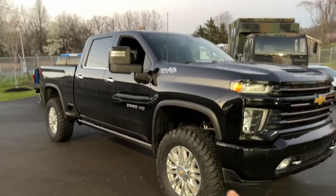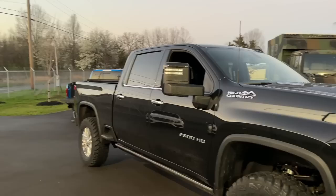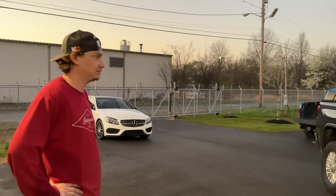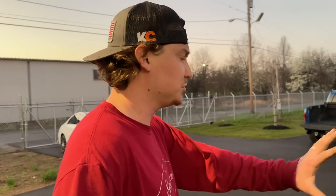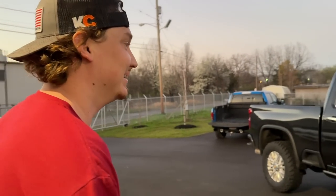This kind of goes with all the chrome little accents here and there. But you know what? We're about to get rid of all that chrome with some nice badges and just completely black this sucker out. I think it'll still look good, though, even with these wheels and tires. As long as everything's blacked out, the truck is definitely going to stand out a lot better. This is like an old pawpaw truck right here.